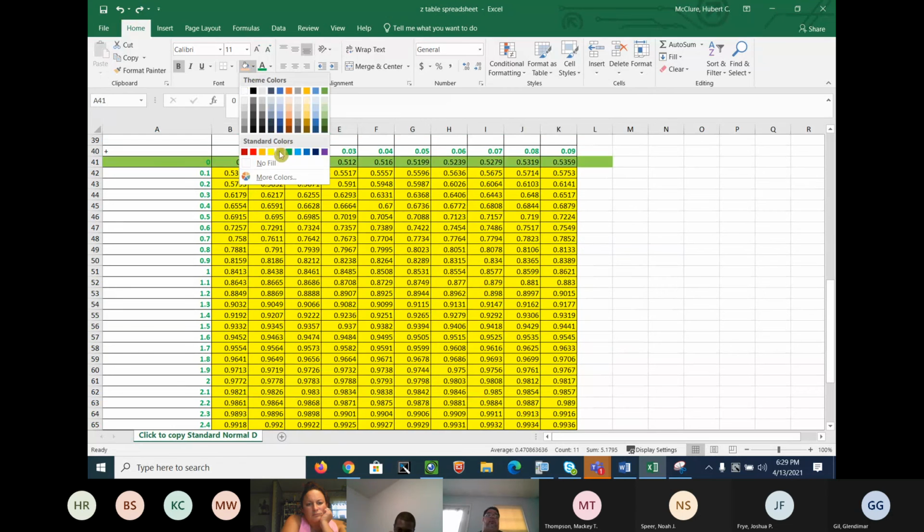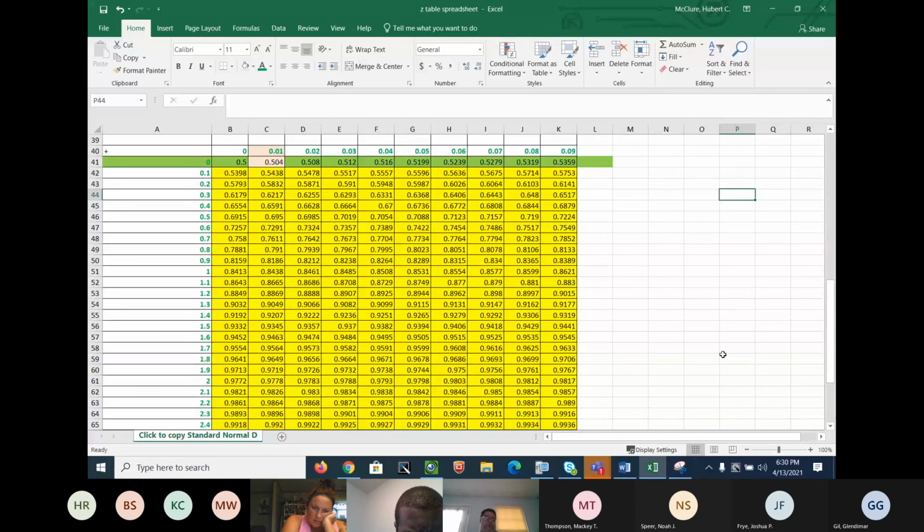Why wouldn't you use 0.1? And what is $0 plus 1 cent? I got to add 1 cent right there. And somebody tell me, what is the intersection of those two columns? 0.504. 0.5040. So by the table, I get 0.5040.